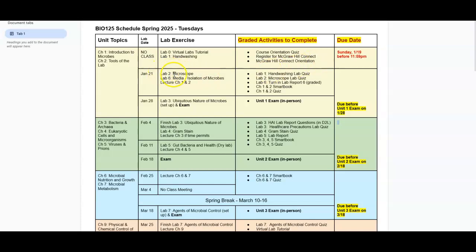So you can see here week by week, it tells you as we go down the list what you're doing. As we start down here, January 21, now you're doing not only the labs that we'll do in person, but also you have some of your own work to do as well, smart books and quizzes. Now remember, this is a hybrid class, and what hybrid basically means is that most of the lecture learning is going to happen on your own time at home. That's what hybrid is. That's why you're only there once a week.